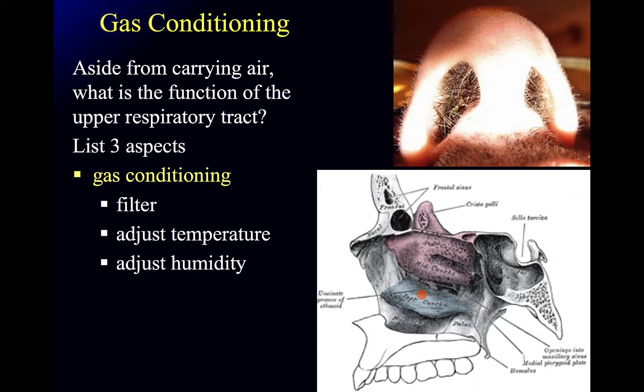This gas conditioning process also involves adjusting temperature and humidity. We often think about this if we are in a very cold place in the winter, and in that kind of case, the air will be both cold and dry, and we need to warm it and moisten it up. Obviously, not every environment is the same.